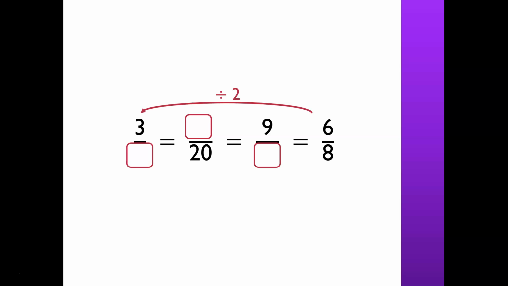However, 6 and 3 are related to a division fact. If we divide 6 by 2, we get 3. Remember, we need to do the same to the denominator, so 8 divided by 2 is equal to 4. We can now say that 4 multiplied by 5 will give us 20, so 3 multiplied by 5 is equal to 15. And then if we return to the first fraction, 3/4, we can see that 3 multiplied by 3 is equal to 9. So therefore, 4 multiplied by 3 is equal to 12.